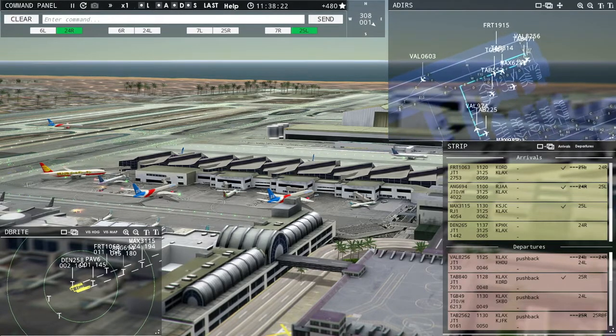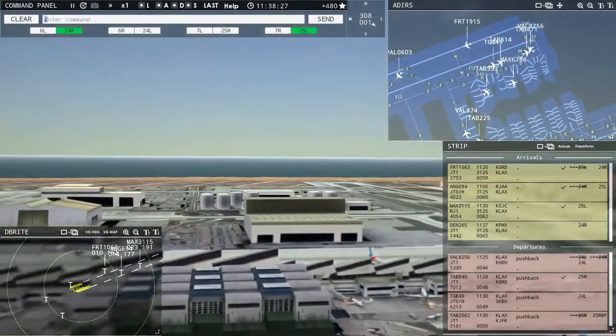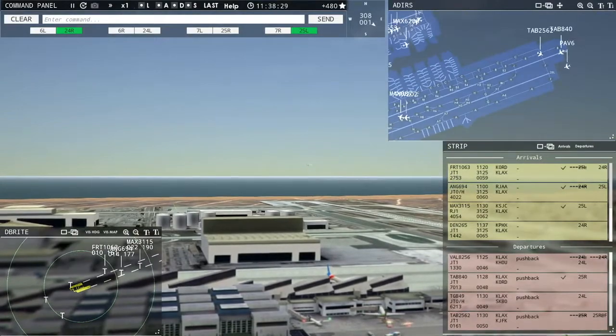Who's just Leslie 225? Did anyone take off from there? I think I already. Denali 258, contact departure. Roger, good day.